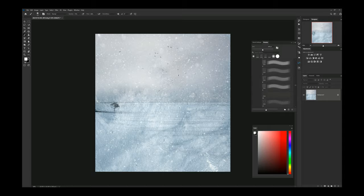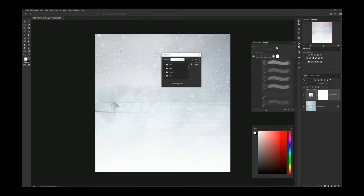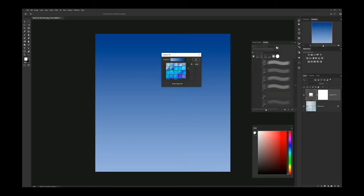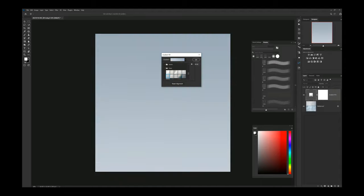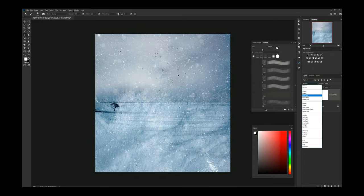I'm just going to try something else though. On here, the circle with the half grey, half white. Go on to gradient. Choose a colour. So I'm working with blues at the moment. I don't know if there'll be any nice blues. In fact, you know, I think I might try the greys. See what that gives me. So you've got it all blacked out there, okay? And then again, you just go down your blend modes.